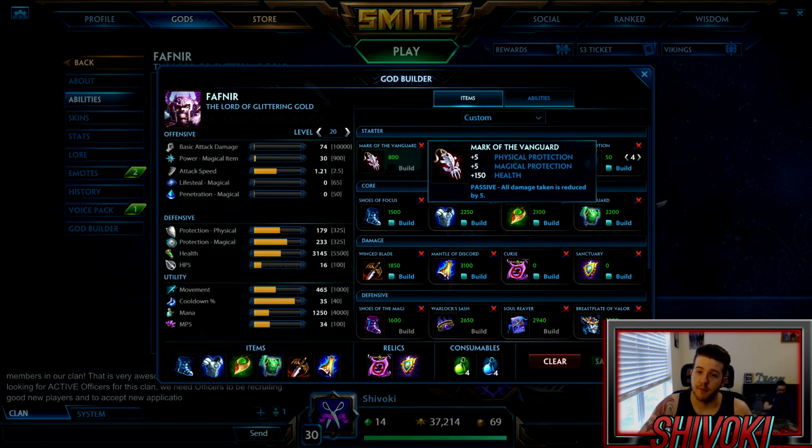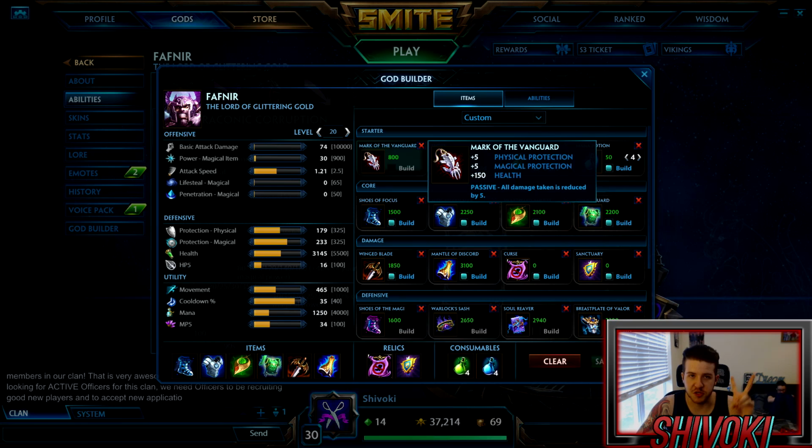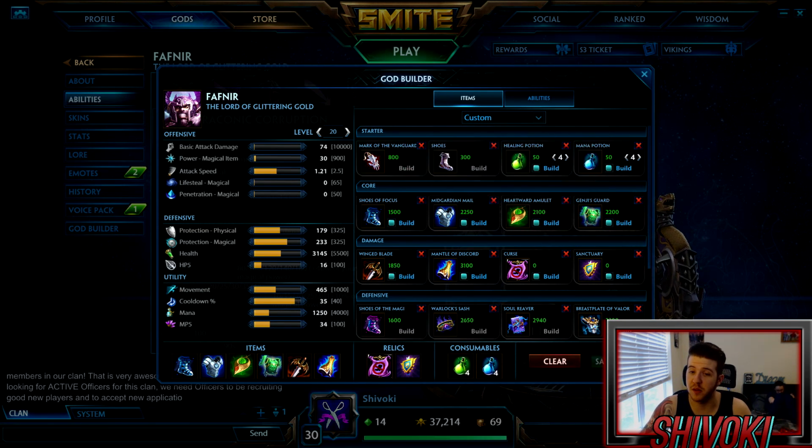I start off with Mark of Vanguard, shoes, and then 4 potions each, or 3 potions each, whatever I can get. The reason is because he basically has a Watcher's Gift already, so you're fine with going the extra defense and health, and also all damage is reduced by 5. Big thing early game, guys.